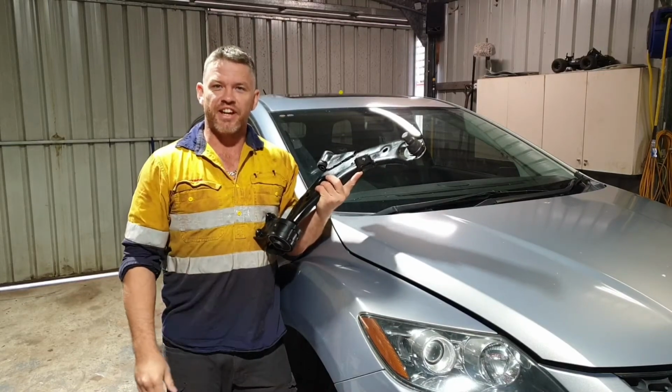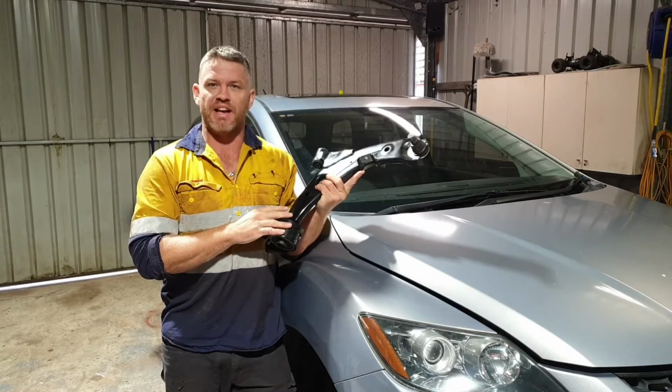G'day, today down the shed, changing out lower control arms on the Mazda CX7.